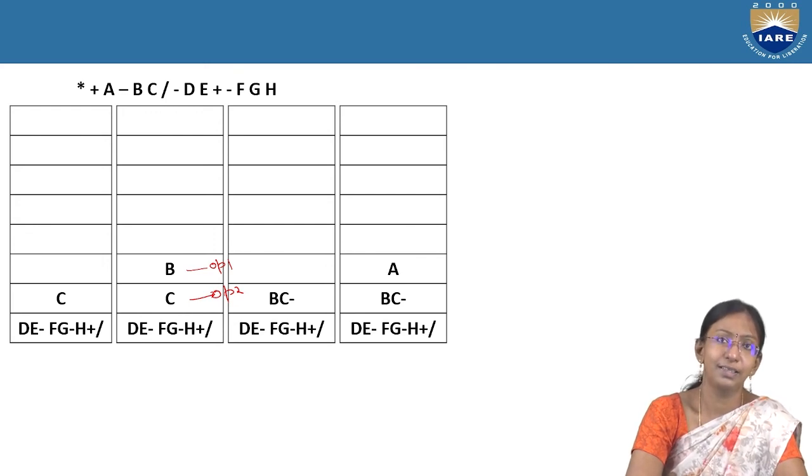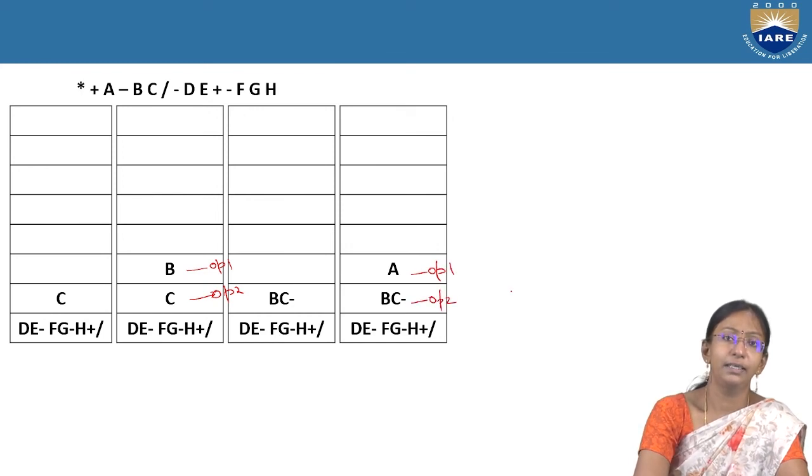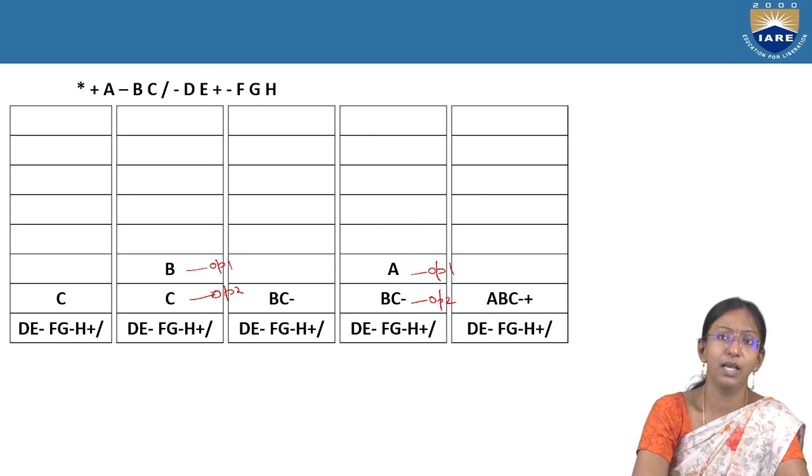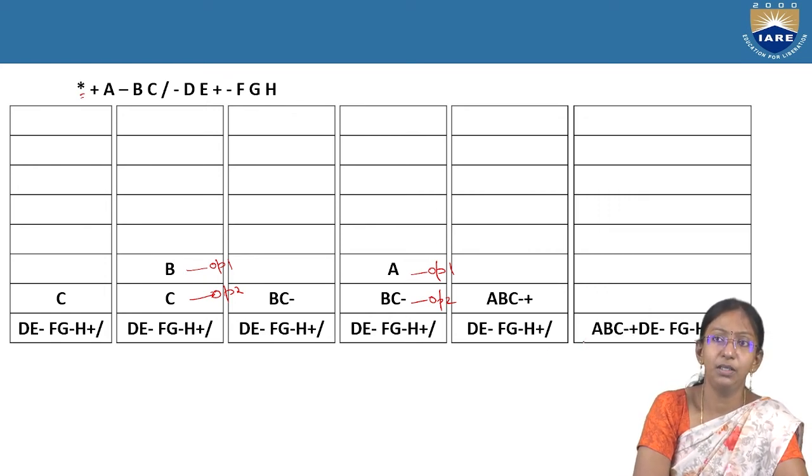Once you push it into the stack, the next character is an operator. Again, guys, the same point, don't get confused: operand 1, operand 2, concatenated with the operator, which is plus. So A, B, C, minus, plus is the result that you are going to get. The next character in our hands is multiplication. Once you reach there, have a look at this. I concatenate it. A, B, C, minus, plus was on the top, and below it was the expression D, E, minus, F, G, minus, H, plus, slash, followed by the operator. Have a keen look into this.